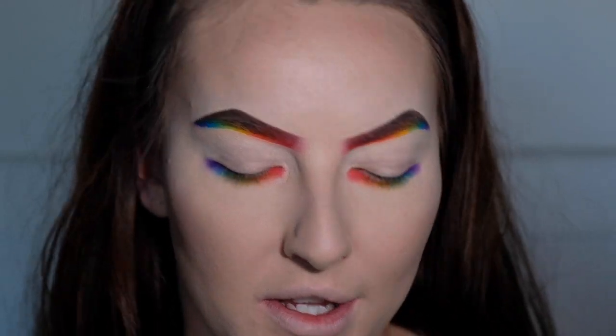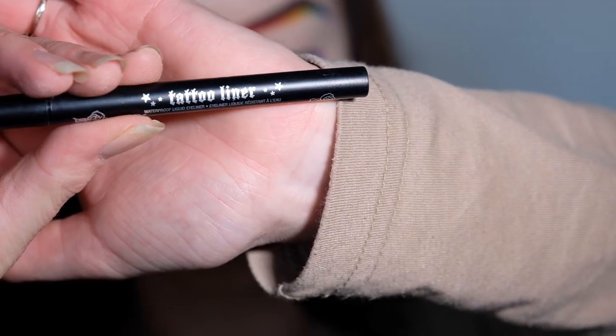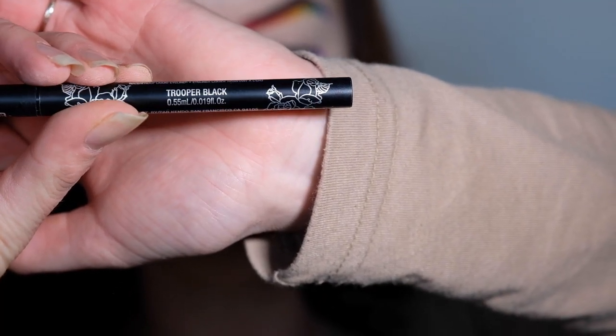To continue on with the rest of the look, because I'm not wearing any eyeshadow on the top of my eyelid, I'm going to draw a thin line of eyeliner just so that when I apply my false lashes, it's going to be a lot more seamless and you're not going to see any gaps because I'm not very good at applying lashes. But what I'm going to use for that is my Kat Von D tattoo liner, and this is in the shade Trooper Black.